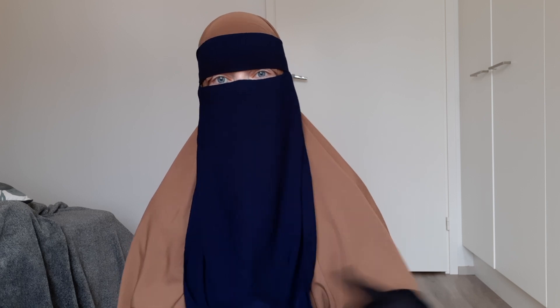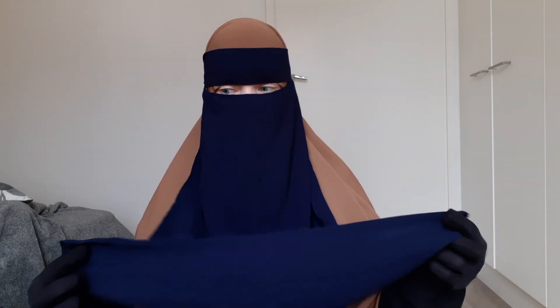So just to give you a heads up: if you're ordering from them and you don't like it as long as this one, then ask to have it maybe 10 or even 15 centimeters shorter, to make it a little bit more manageable for your liking if you're not used to long niqabs.